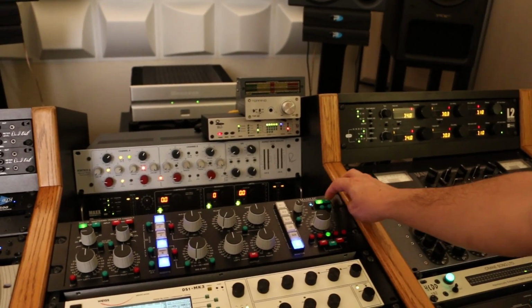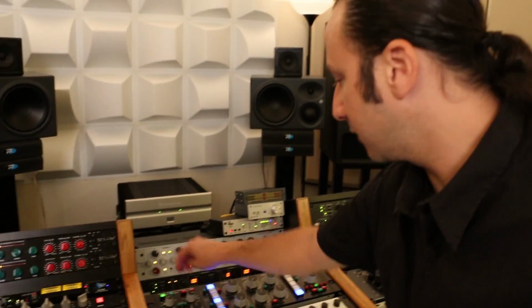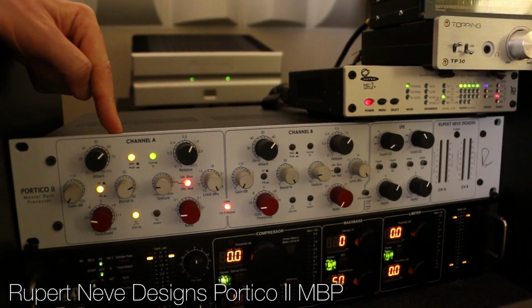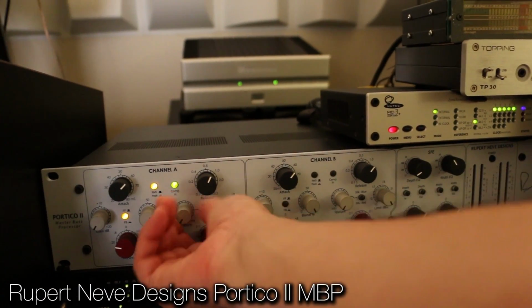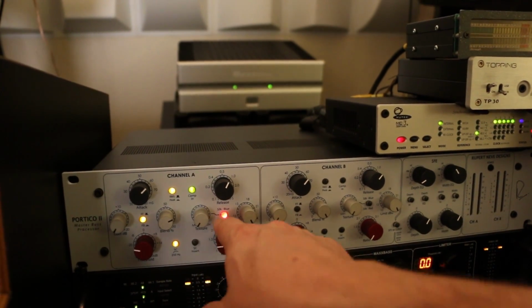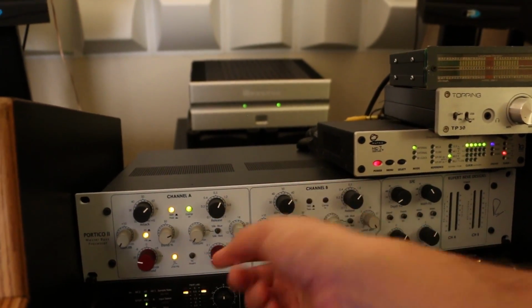And this is for which speaker I'm listening to. Right. This is the sources, and I can do inversing. This is the Rupert Neve Designs MBP, master bus processor. You can affect the tone with the texture and make it silk red or silk blue, or not.